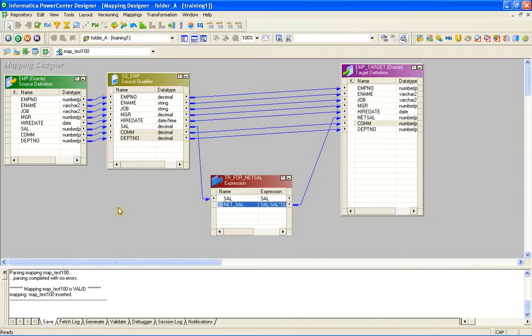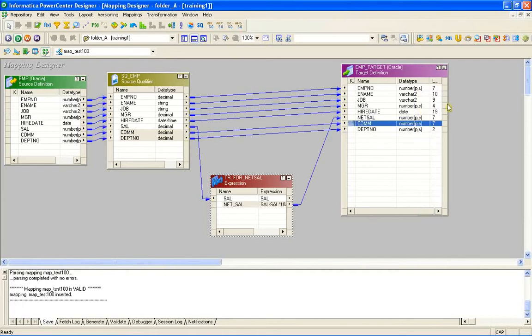Yes, Purnima, you wanted to? Yeah, and the target table, right? The net salary is the column or the port name that you mentioned. So when we create the target table, did we have all these types of columns? Yes. Now when I have imported the target, this has come. It means that this structure is already there. So when we move the data, first we have to ensure that the table structures are ready.